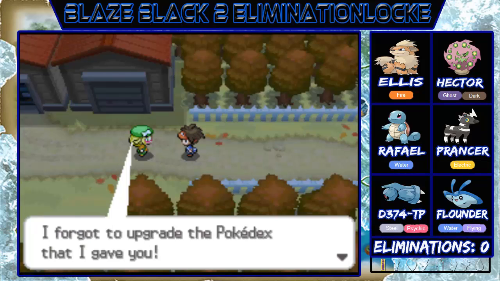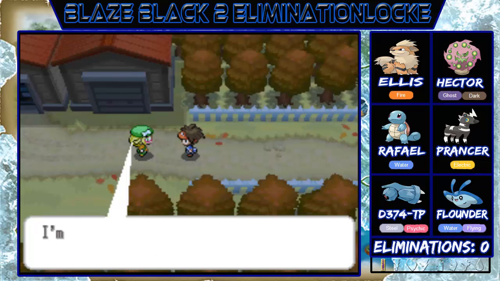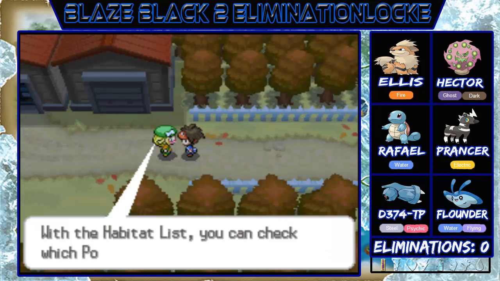I'm sorry, I forgot to upgrade the Pokédex that I gave you. I'm going to add the habitat list. It's an amazing feature. I'm just going to borrow your Pokédex for a second. And your Pokédex has been upgraded.